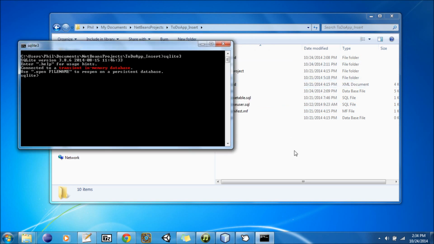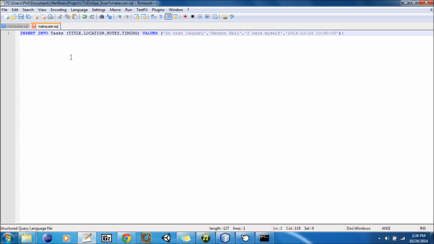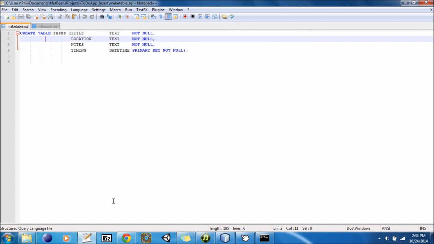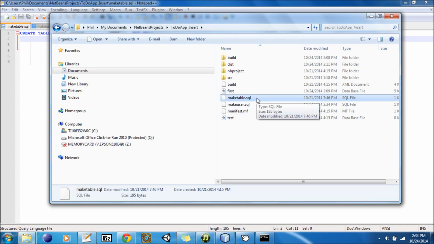So when we're inserting tasks, we need to decide what fields tasks are going to have, like what database fields. I've already made a decision, and I'm just going to show you what I decided. But I'm not an expert database designer. I mean, maybe there's a lot better way to do this. But anyway, I've edited our make table query, our SQL file that we used earlier in the earlier tutorials. I've edited it to contain this.